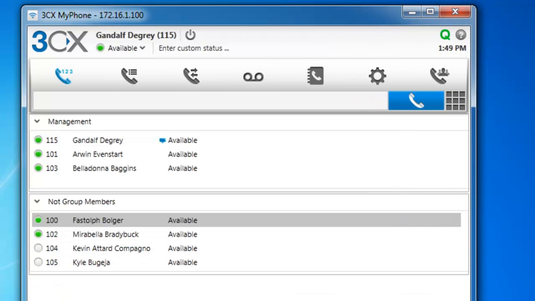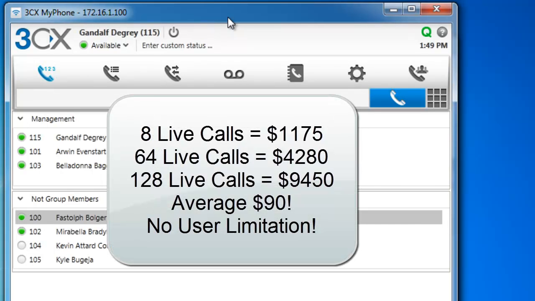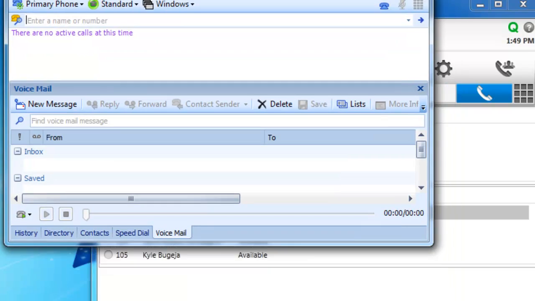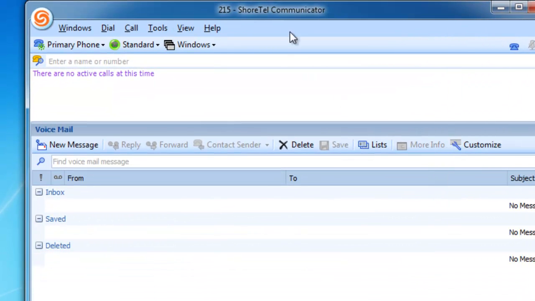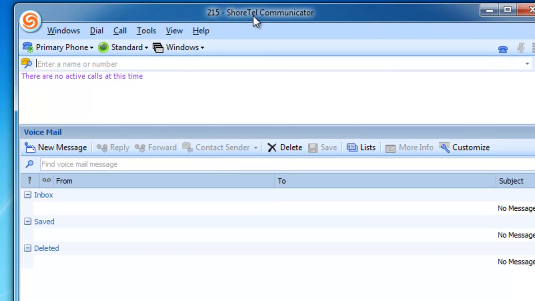So how is this software licensed? This software is licensed by simultaneous connections. So if I have a 100-seat deployment under ShoreTel, I'm going to be paying $20,000 in software licensing and 10 to 15% of that for ongoing support.